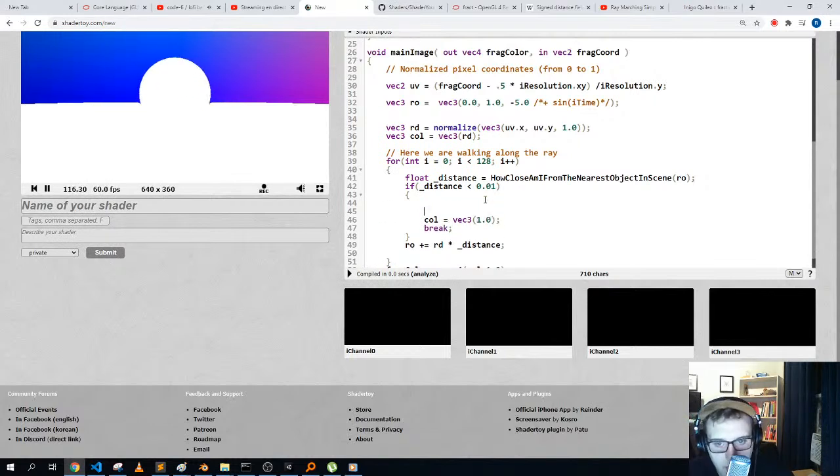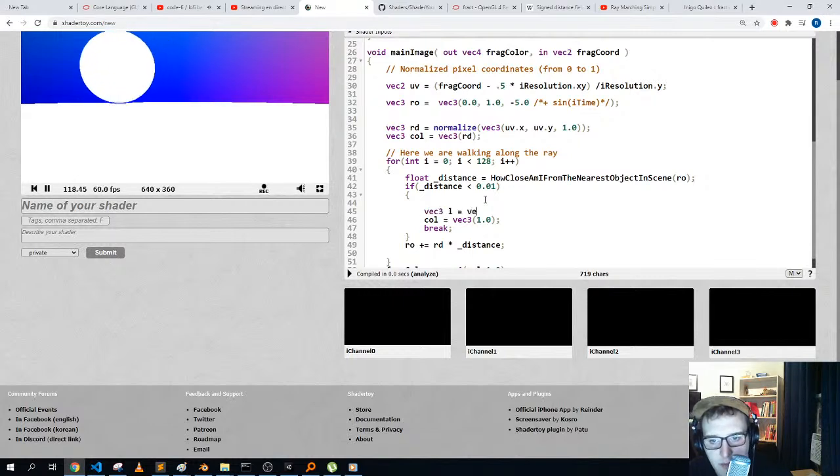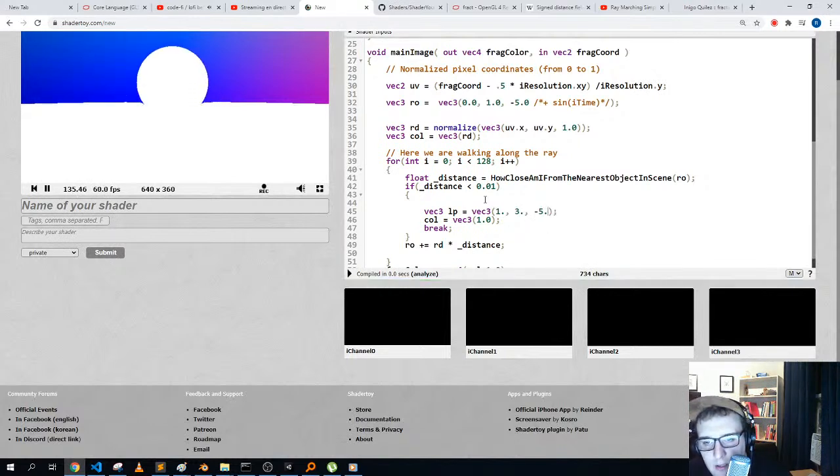If I go vector L is equal, and I'm gonna do vec LP, like, without normals, I'm not sure it's gonna work. Actually, I'm quite sure it won't work, but two up and -5 back.